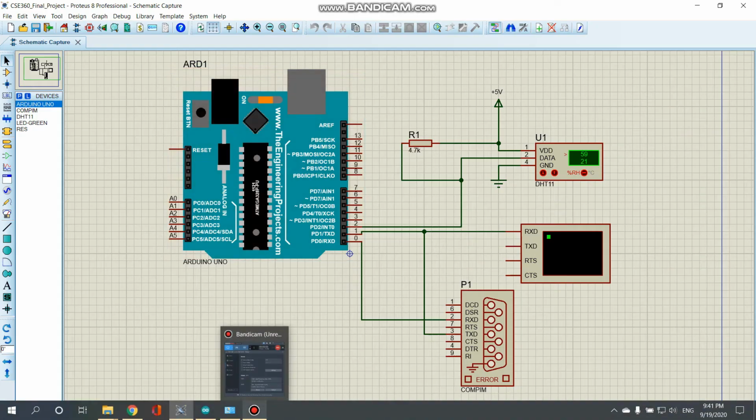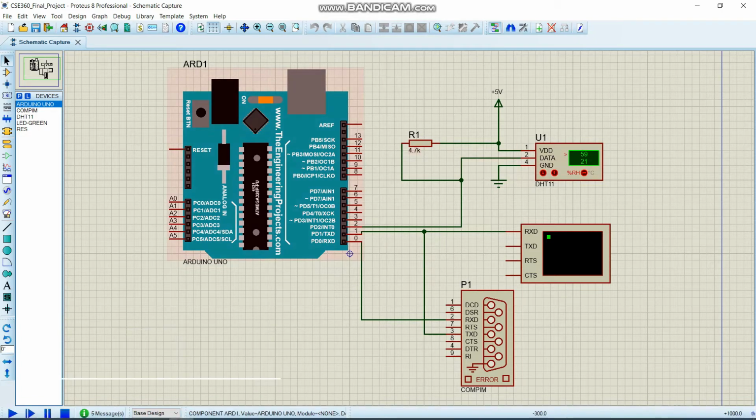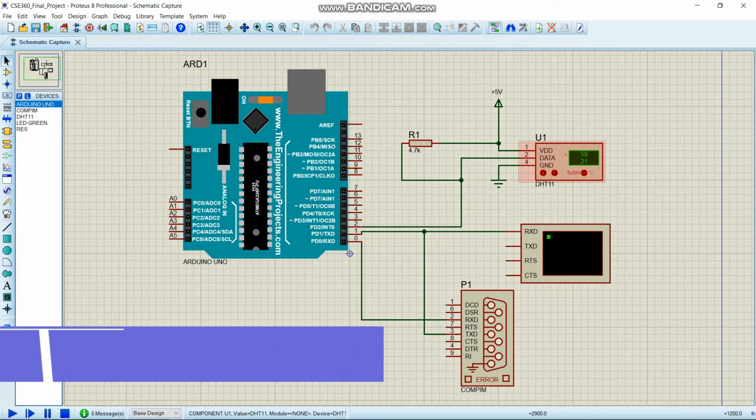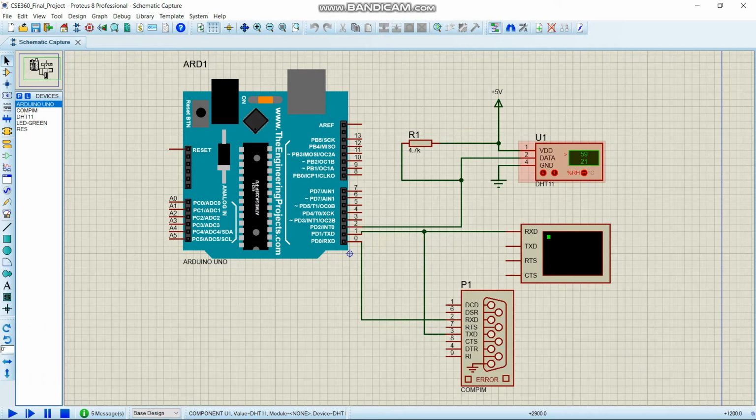In our data logger system project, this is the Proteus part. We take one Arduino UNO R3. We interfaced our Arduino with a DHT11 sensor, which is for sensing humidity and temperature for our project. We are taking the inputs in digital pin 2, which is the input pin for Arduino, and this is the output pin for DHT11. And then we are going to print our data to this virtual terminal.